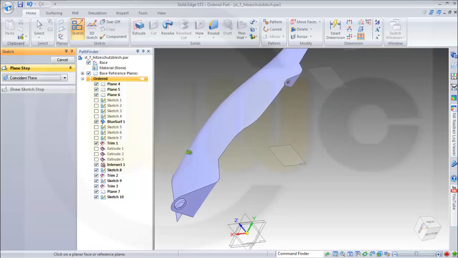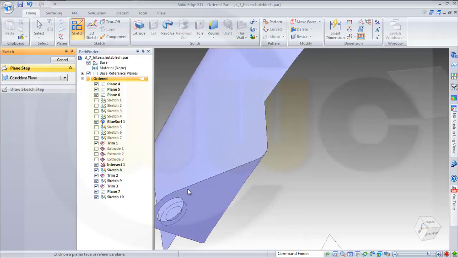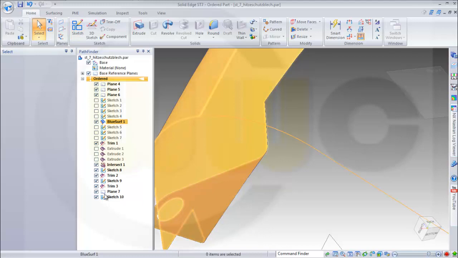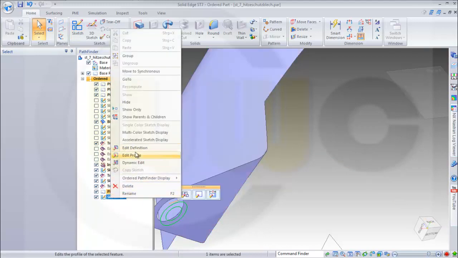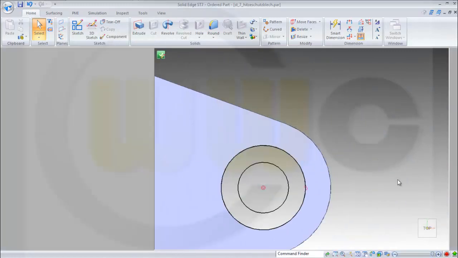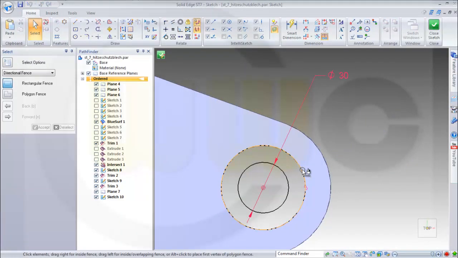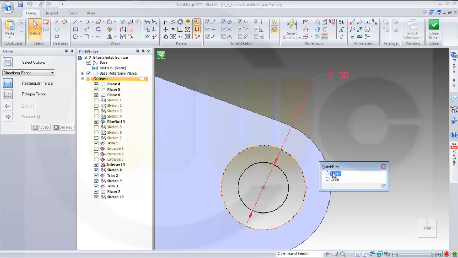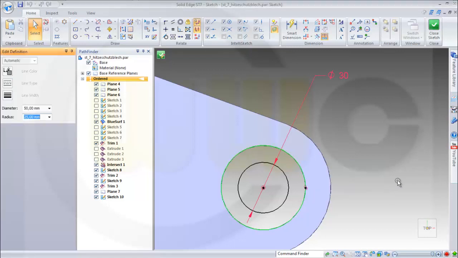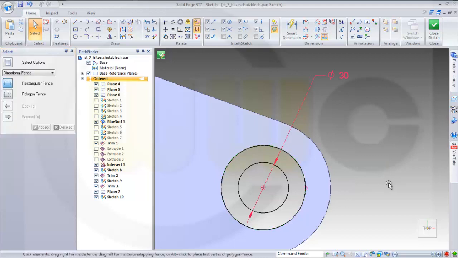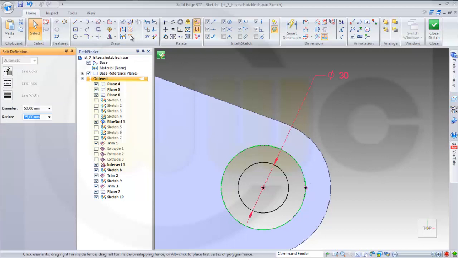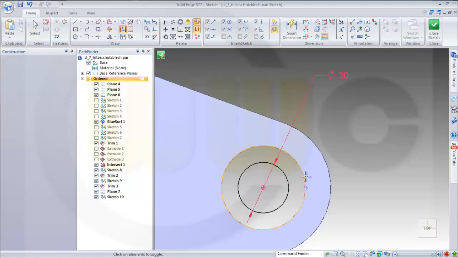Yeah, and of course it was not a construction element, so I go back to my sketch and will edit the profile. Let's see. Oh, I got two circles, nice. So I could remove at least one. And this one should be a construction element.